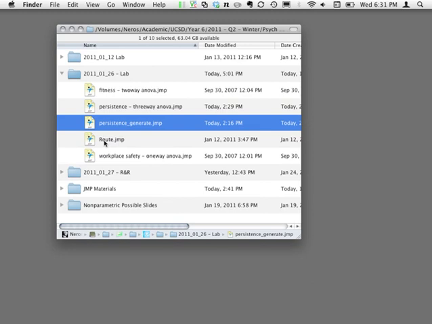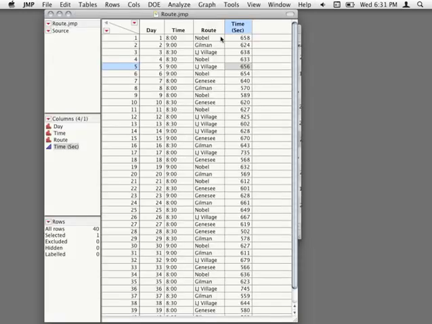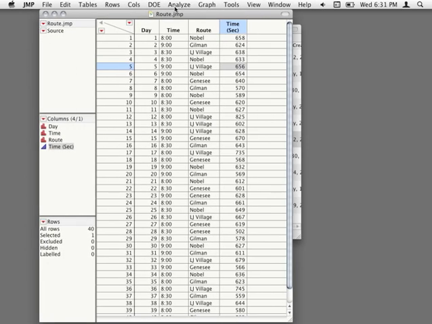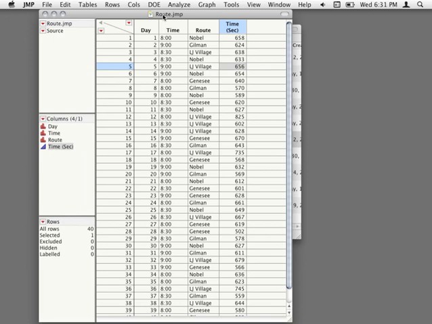Now the next one we're going to take is route. So we saw this one before. These were these different routes to campus. And what I want to do with this set actually is what we just did over here, so creating those interaction terms using contrast, but do them for a little bit more complicated of a design.